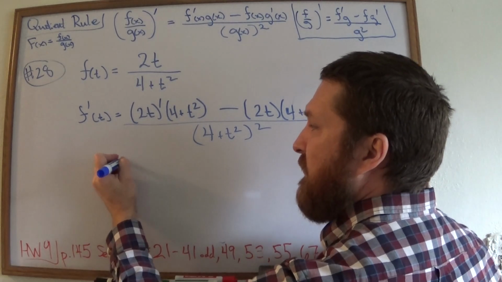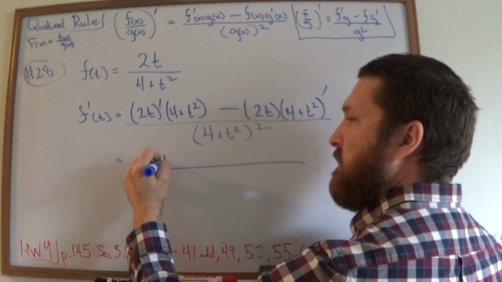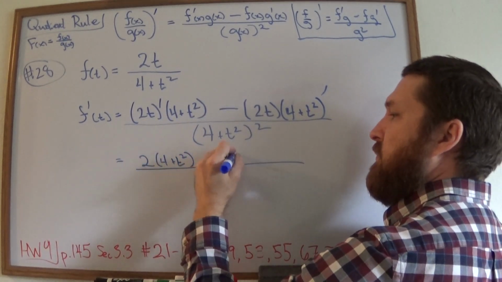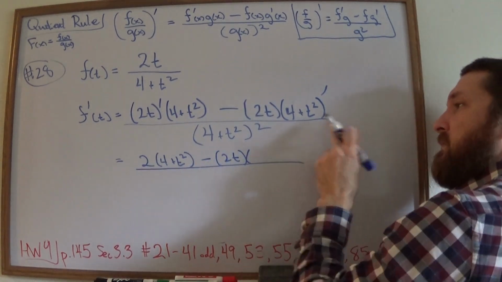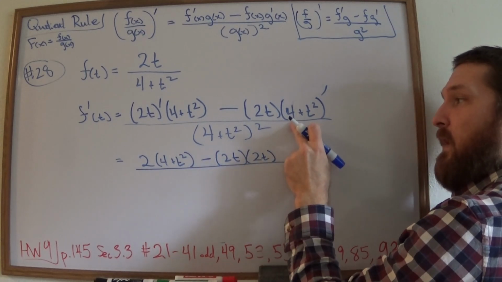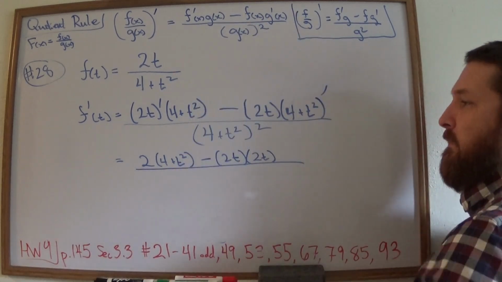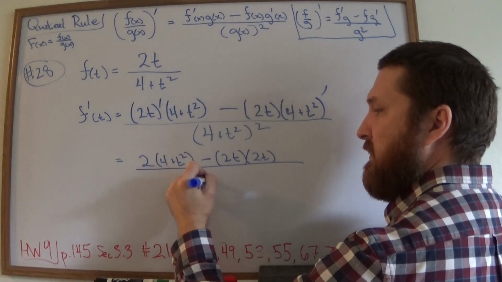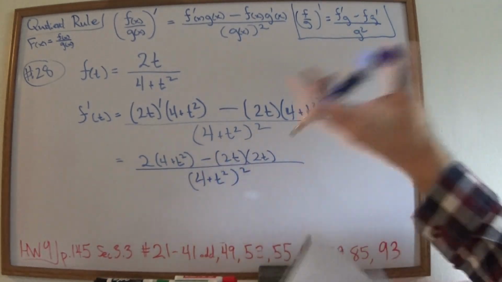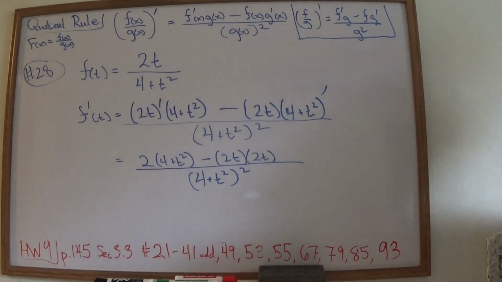Okay. So what's the derivative of 2t with respect to t? 2. 2 times 4 plus t squared minus 2t times, what's the derivative of that? 2t. Another 2t, right? Because the 4 goes away. The derivative of that, the 2 drops down, comes down 1. Yep, okay, good. And that's all over this. So now, technically, we are done, but maybe something will cancel out. This is what I was saying. Oh, wait, no. It won't, but here's the thing, you won't know.